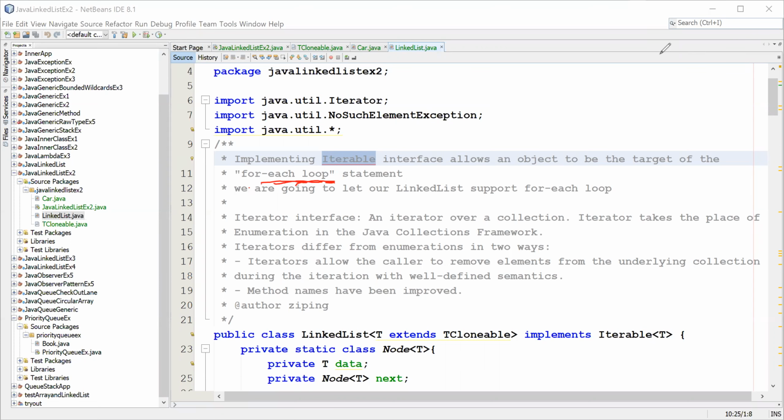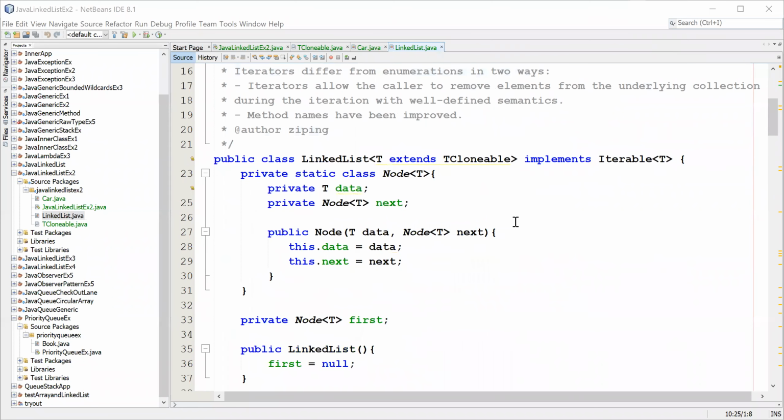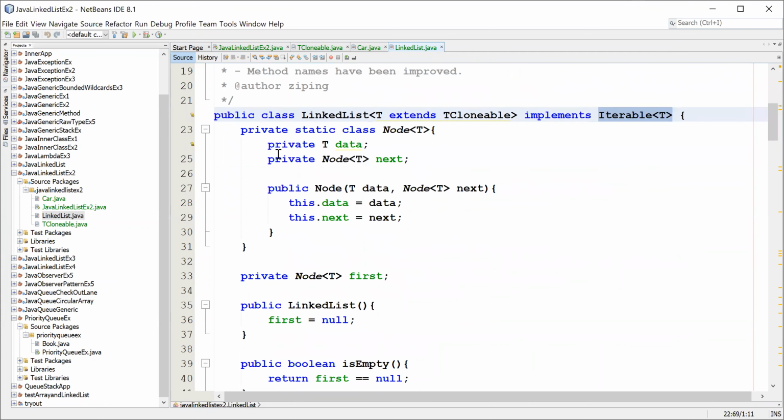But that's not the single use for the iterable interface. The iterable supports the iterator, and with the iterator you can do a lot of things. Later on we are also going to explain. So that's the concept of the iterable interface and the iterator concept.